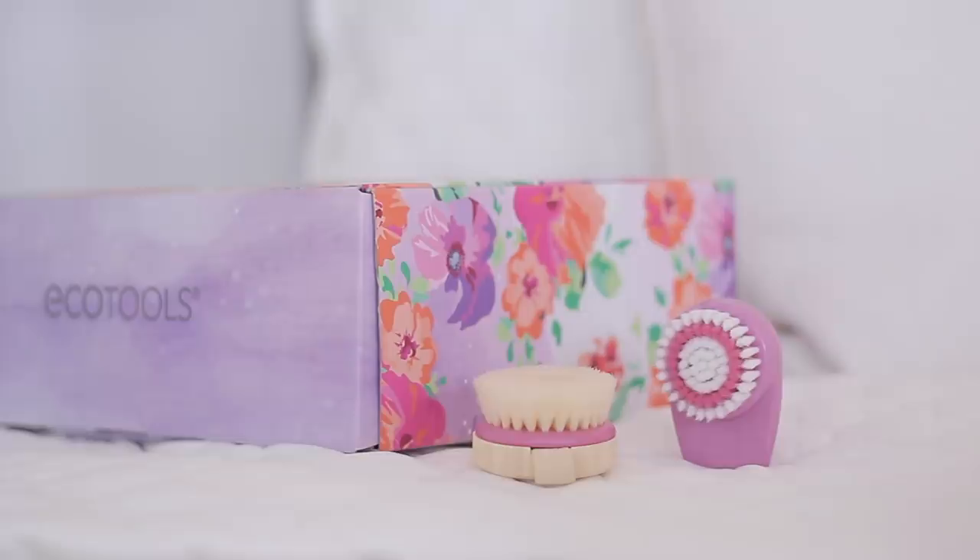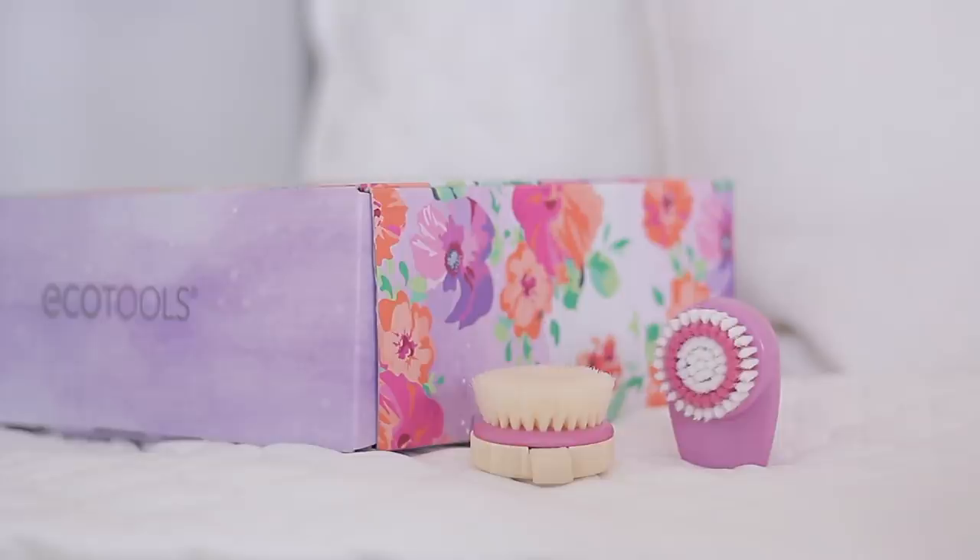To follow up with moisturizing, I'm using my It Cosmetics Confidence in a Cream Transforming Moisturizing Super Cream. I like to use this to moisturize but also as a primer. Since this is a date night, I wanted my hair to have lots of volume but still look and feel smooth. So I'm using my EcoTools Large Expert Thermal Styler Brush, which also comes in the Bloom Baby Bloom box. It gives me volume but still makes my hair look really smooth, and my hair dries a lot quicker with this one.